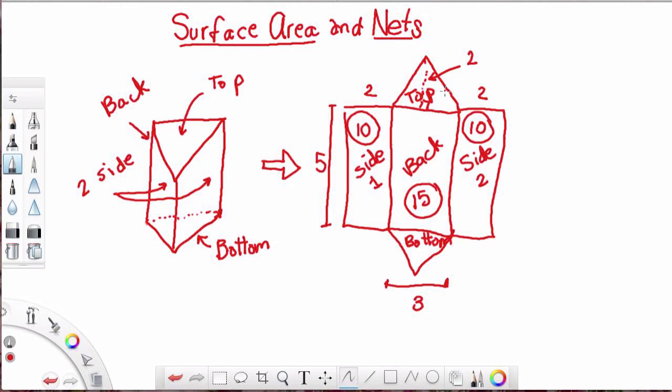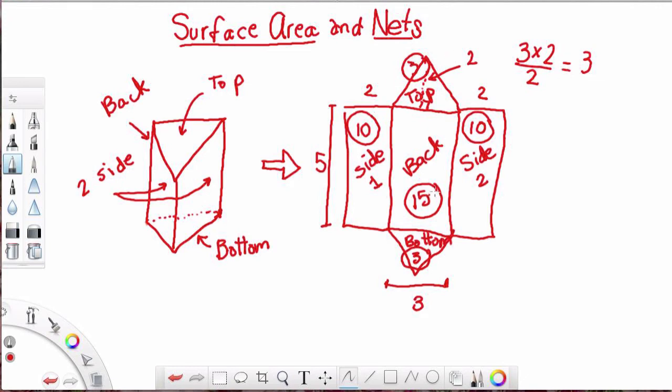And now we have to find the area of these two triangles, which have a base of 3, because this rectangle here is 3 wide, and that serves as the base of this triangle, and we know the height is 2. So we take the base times the height and then divide it by 2. 3 times 2 is 6, divided by 2 is 3. So this triangle has the area of 3. This one is a corresponding triangle, so it's going to have the same area.